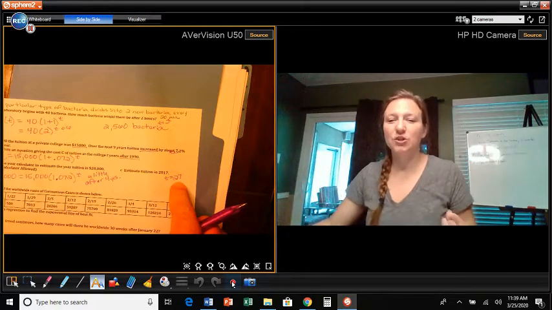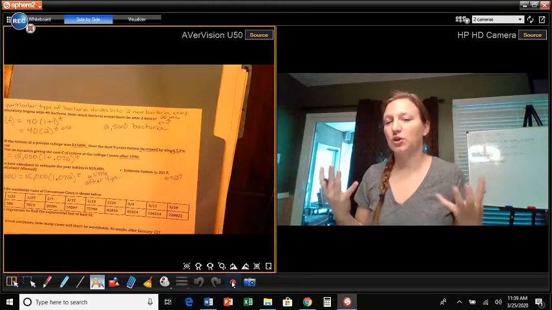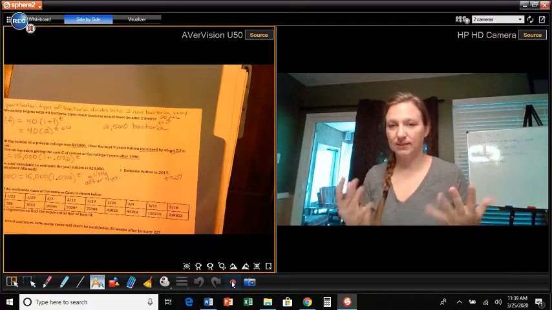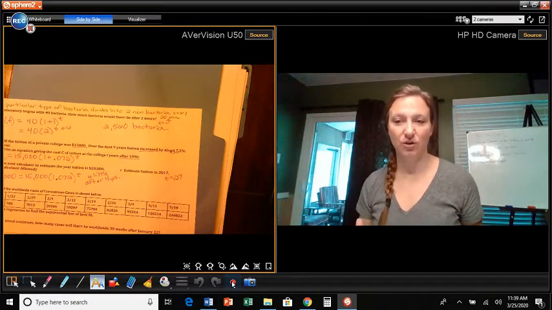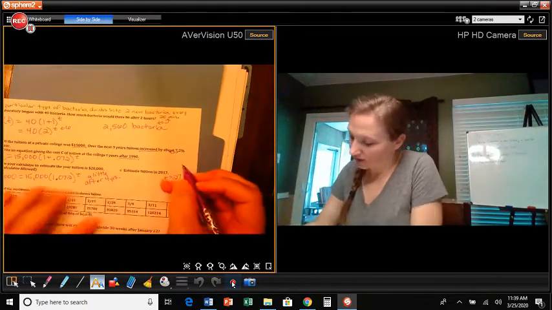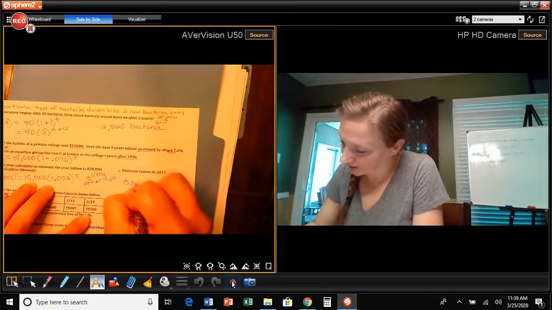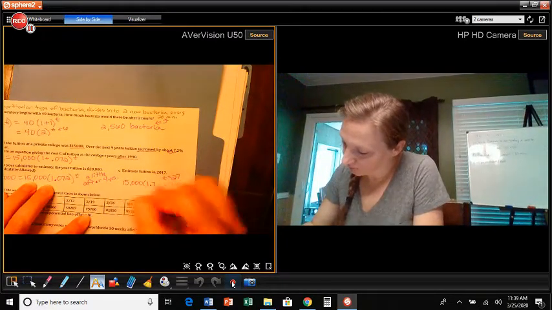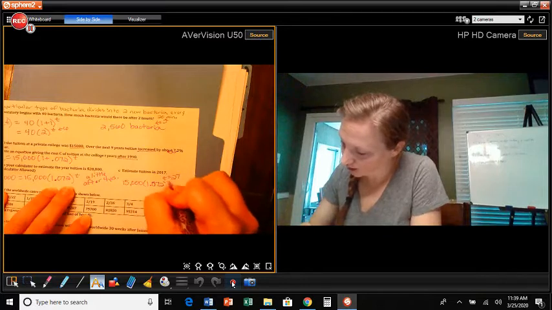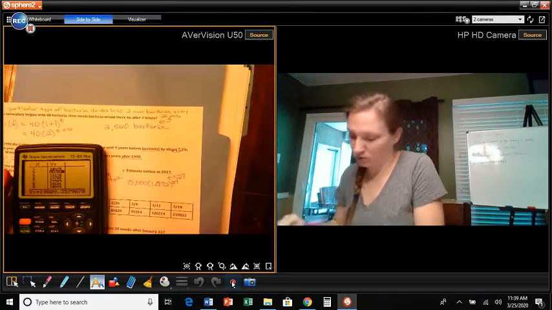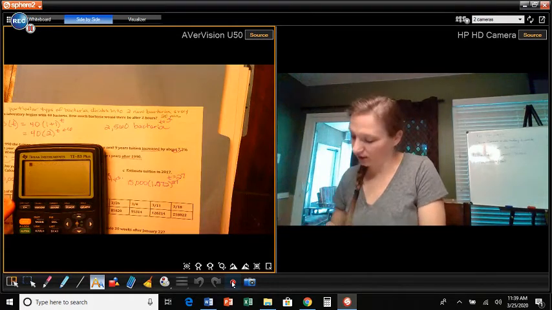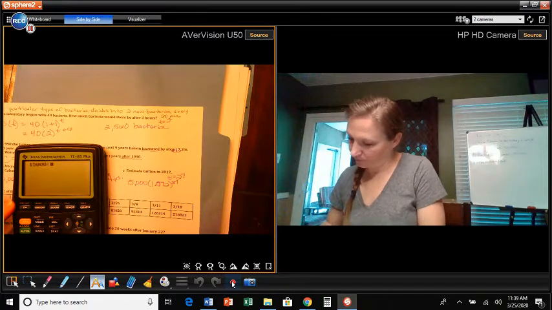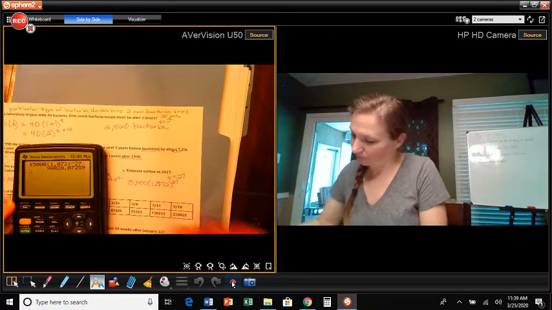You cannot put years in for T because the calculator doesn't understand years. You always need to translate it into, say, years since. So make sure you always translate it into something the calculator can understand. Okay, so I'm going to plug in the calculator 15,000 times 1.072 to the 27th power. That's what you're going to be typing in. Notice there's no x's, so we're plugging it onto the home screen.